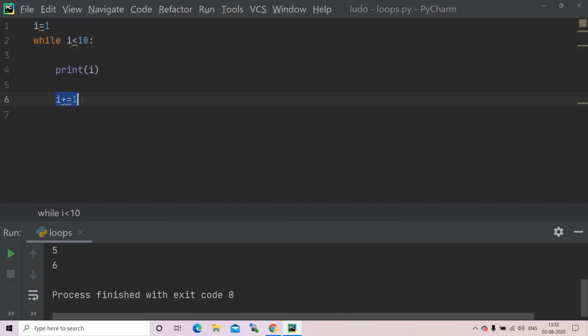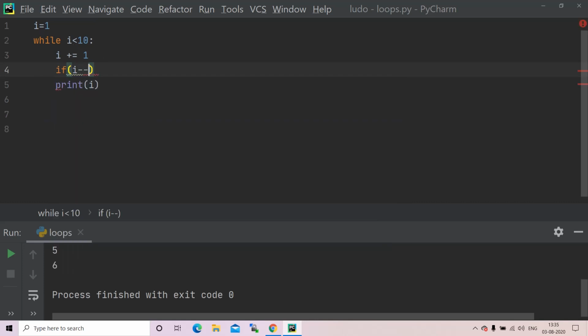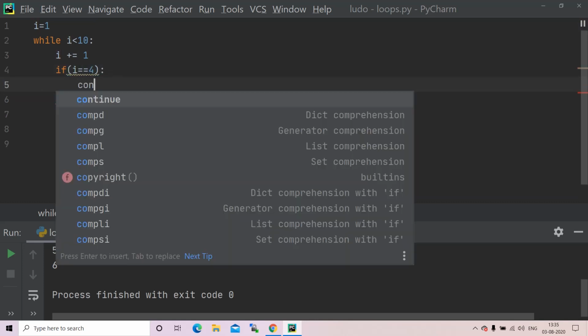Firstly, let us shift my iteration statement here. Yeah. Now I'll use if I is equals to 4, continue.